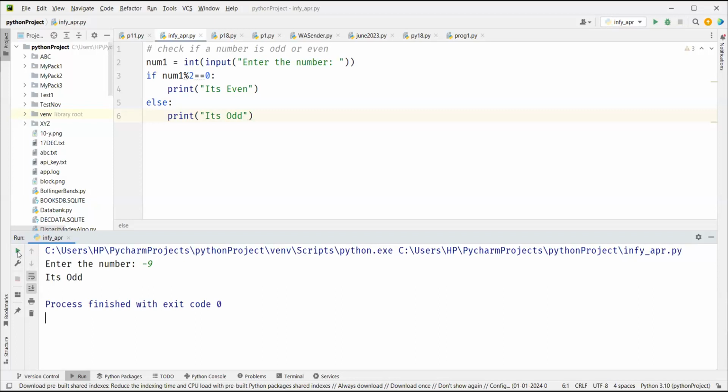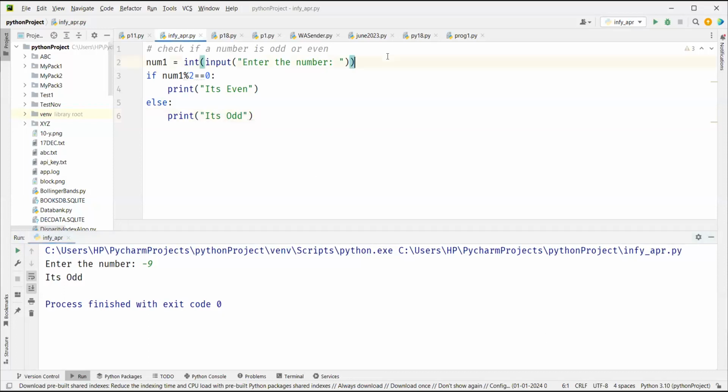Negative numbers are not considered as odd or even, correct? The even numbers start from 0: 0, 2, 4, 6, 8. Odd numbers start from 1: 1, 3, 5, 7, 9. Negative numbers are neither odd nor even. They are not considered as odd or even, right?